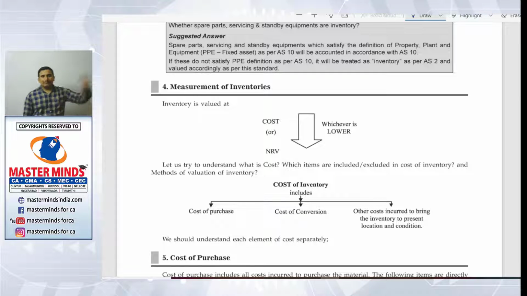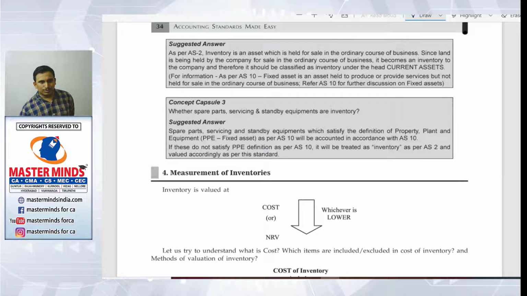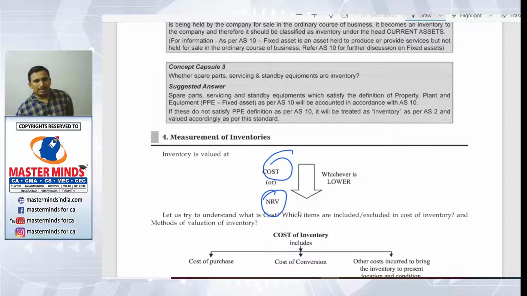Inventory, as I've said, in this chapter mainly what we are going to deal with is valuation. So what is the valuation principle of inventory? You tell me. You know it well in general, since you have been learning from the very beginning of accounts. Inventories are to be valued at cost or NRV, whichever is lower. Am I right or not? I think you would value inventory in this way only. Cost or NRV, whichever is lower. We have been applying it for a long time. But we should know clearly, sir, what do you mean by cost and inventory.